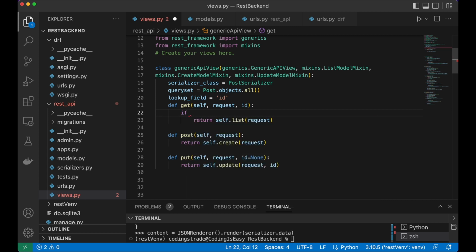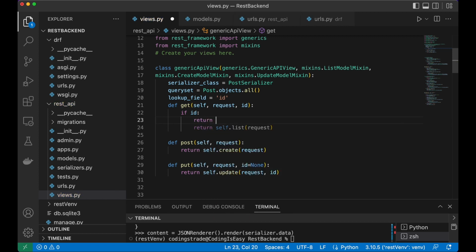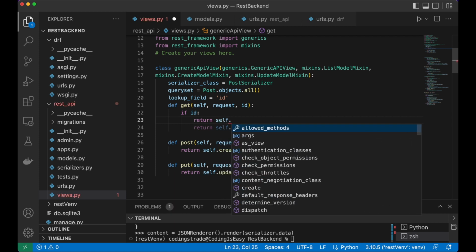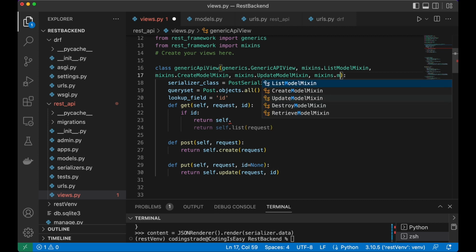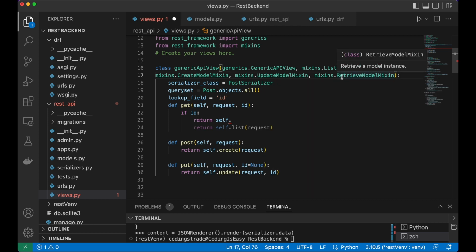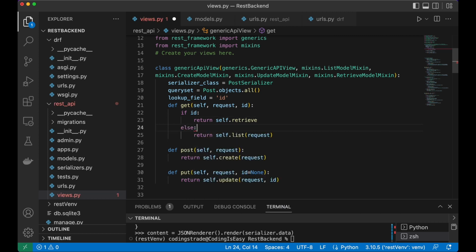So I'll say if there's an ID, then it should return, so the return, and here I'll say self dot, but before using that we have to import this, and this is another mixin which is called retrieve. So dot retrieve, so RetrieveModelMixin, and we'll be using this here. So self dot retrieve, so if there's an ID, then retrieve, otherwise, else, it should return our list here, just like this.